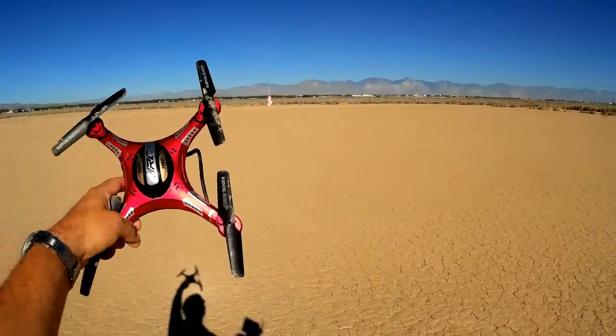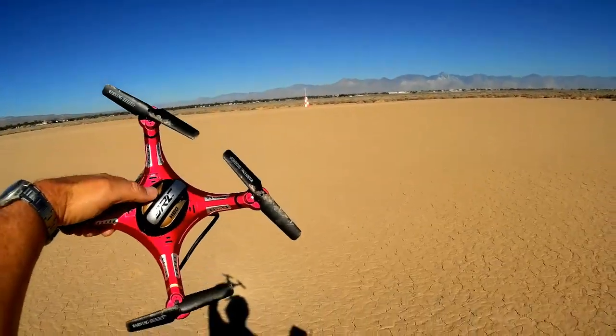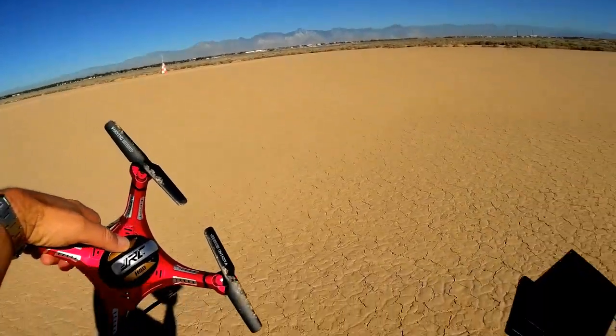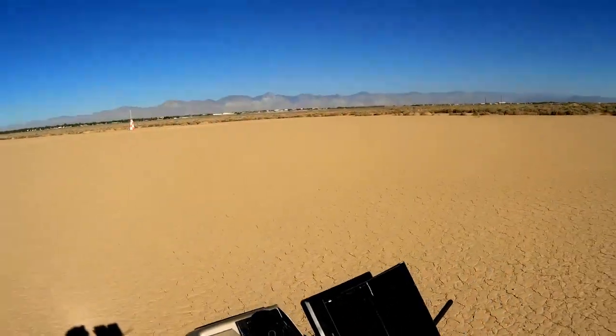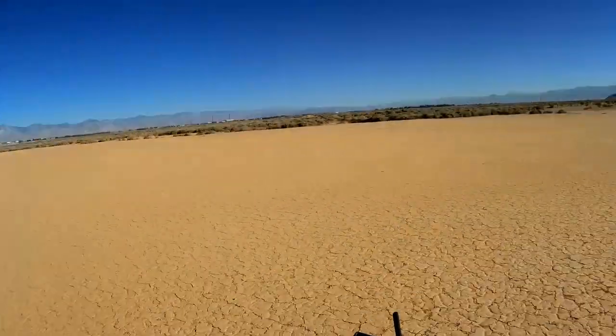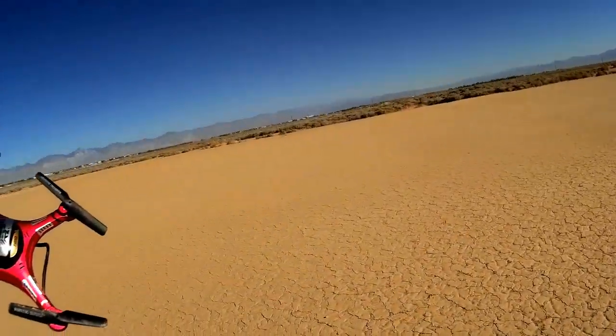So that was another demonstration flight of the H8D. I was putting it through its paces there, and with that in mind, I hit the ground a couple times. That was my fault. That wasn't the quadcopter's fault. Going from upwind to downwind, I have a slight breeze coming down the field today.